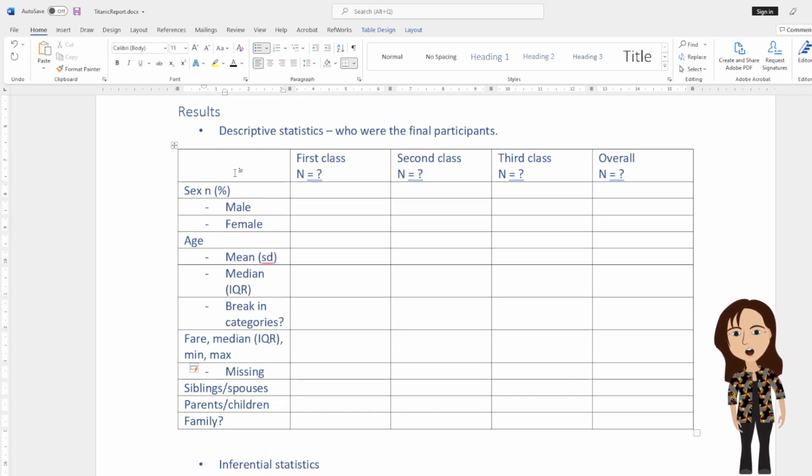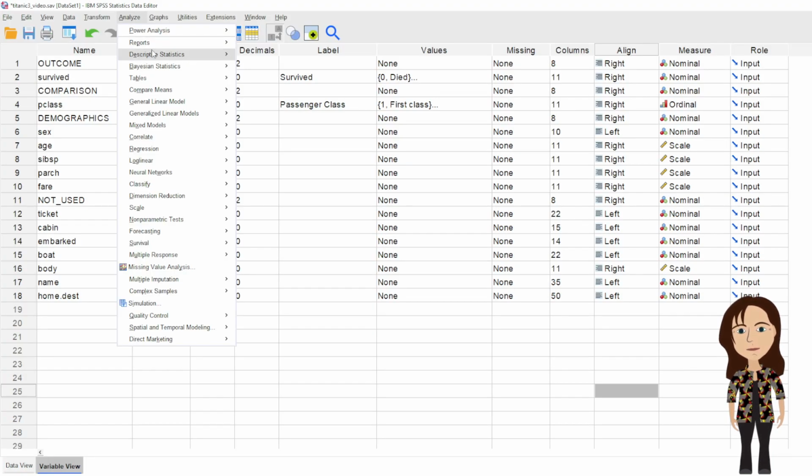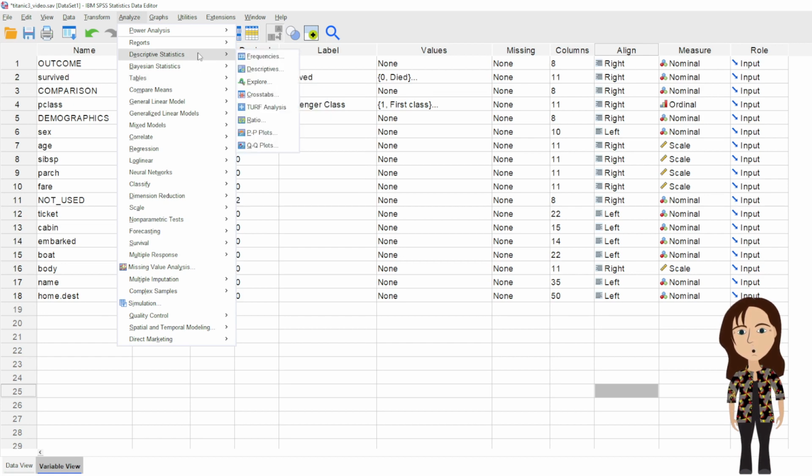So after we've got this set up, that's when it's a good time to go into SPSS and start trying to create some tables. Now, I thought what I would do in this series of videos is rather than go through these options again, I'll show you how to use the custom tables, but you can essentially do them whichever way makes sense for you. That might be a long video if I'm going through it step by step, so I'll record that separately, and then we'll come back and start thinking about the analysis.